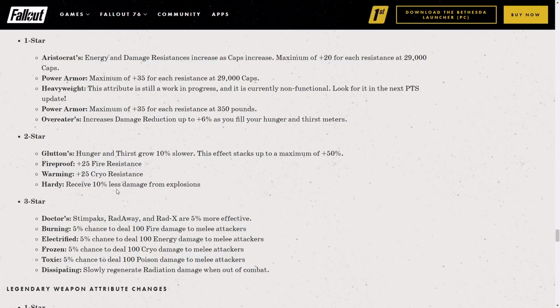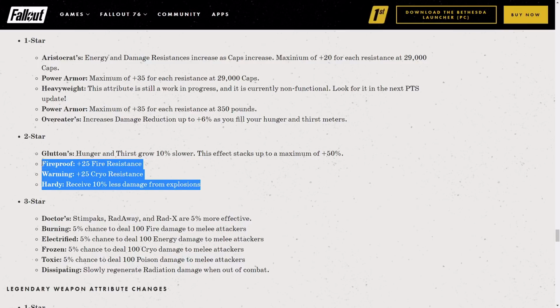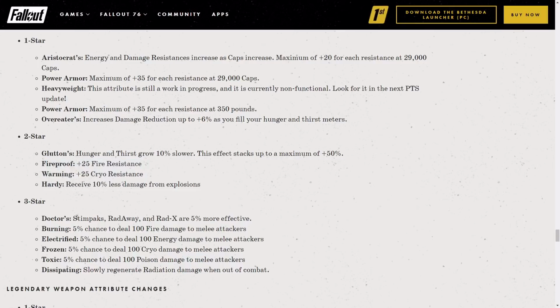Hardy is another one, receive 10% less damage from explosives, which is basically the fireproof perk, and also Warming, which is plus 25% cryo resistance. Good for daily ops, to be fair. Then 3-star legendary attributes, we've got Doctors, where Stimpaks, Radaways, and Radex are 5% more effective.